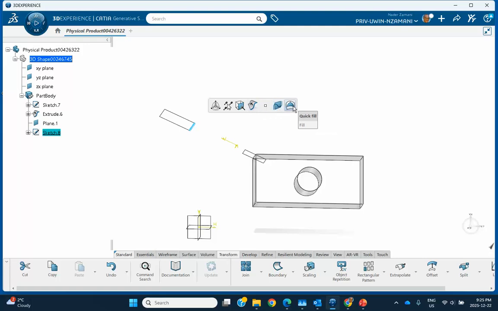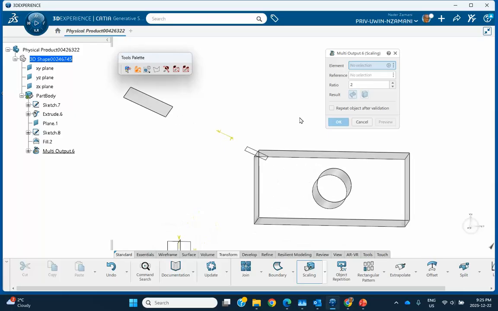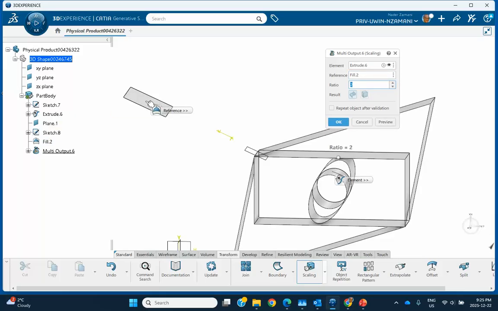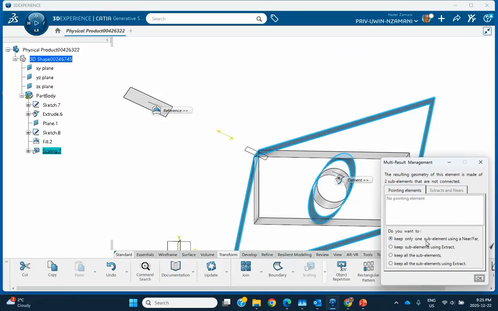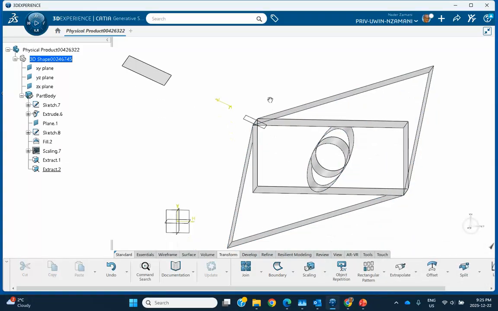And fill it. Okay. Now we're going to go to transform, scaling, elements that extrude, and reference is that plane. Obviously, it's going to give you the same answer. Okay. All right, keep all sub-elements. That's fine. There we are.